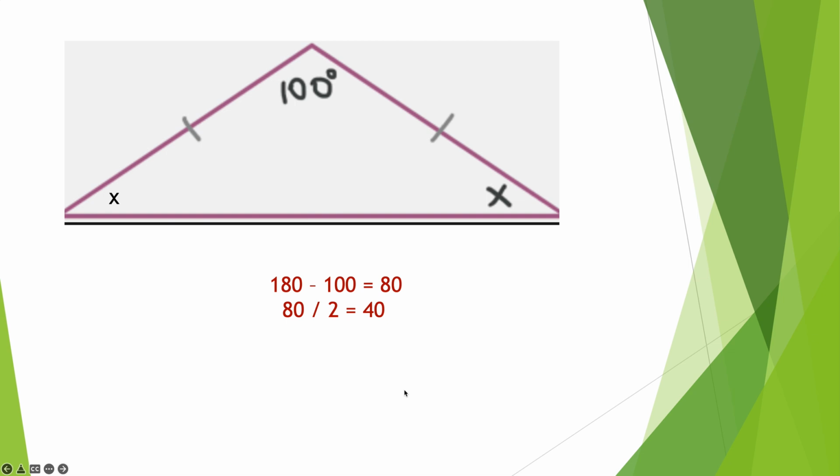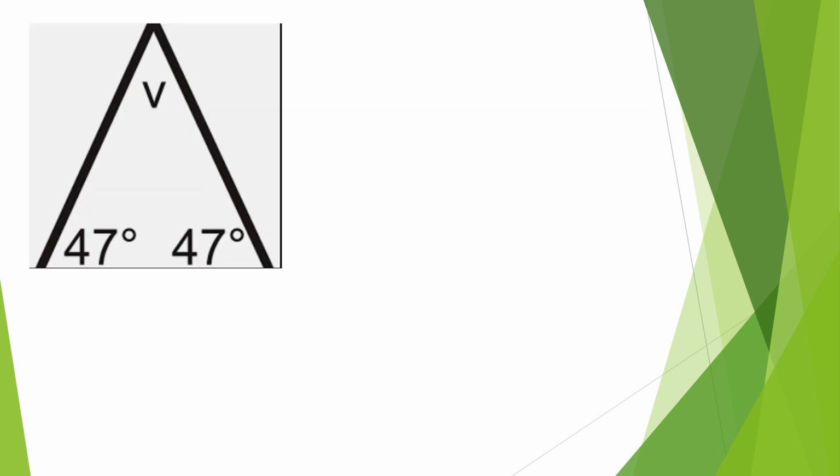So this relationship where the base angles are equal can be used in a couple of different ways. The way I just did before, but we can also do it where we start with the base angles and go back and find the vertex angle, the one that's not equal. Go ahead.